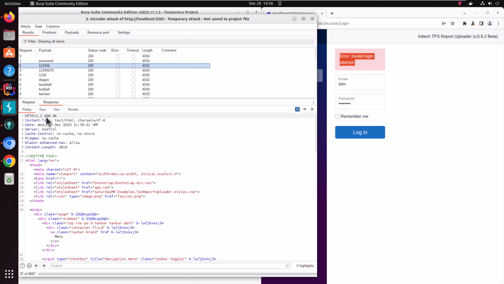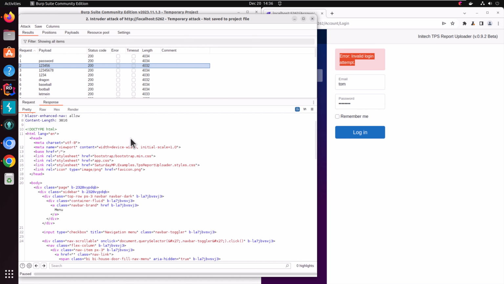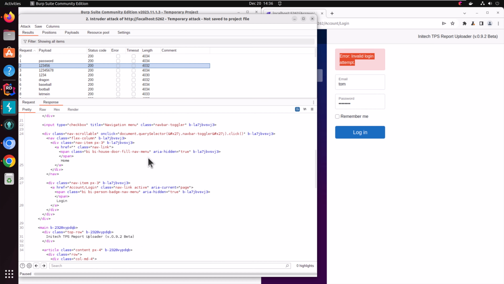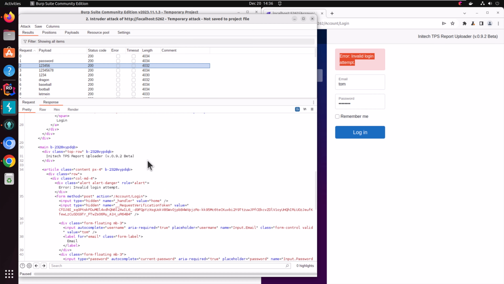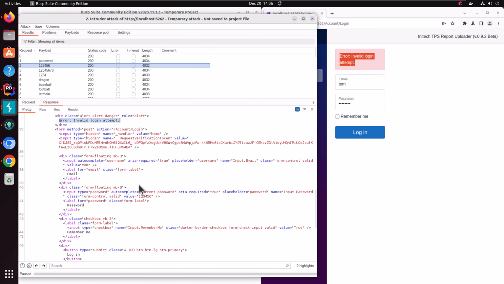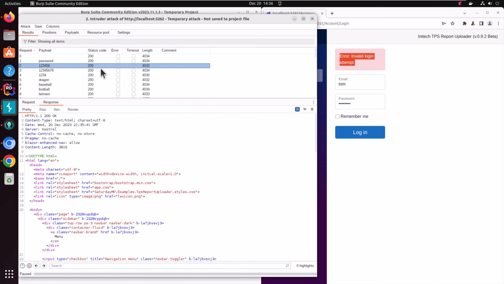And so this was just okay. I'm just going to pause. There's no point in me keep running this. So this was an okay response. And that's what we got back here when we got an invalid login was okay. And then if we scroll down, we should see there's our error invalid login attempt. And we can see the error status code and the length.